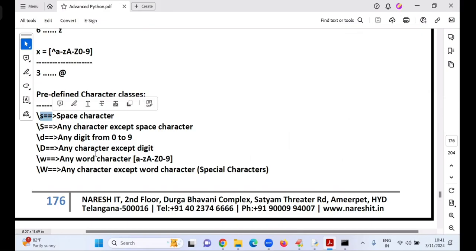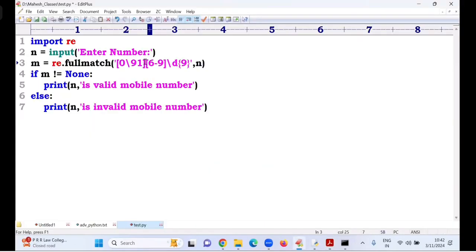Is that 0 or 91 mandatory or optional? Optional. It may or may not be used by the end user. Maybe some people add it, some people do not. For that, if and else? Here we are using a regular expression, not if conditions. Sir, observe carefully.